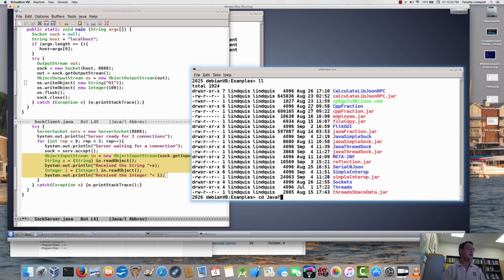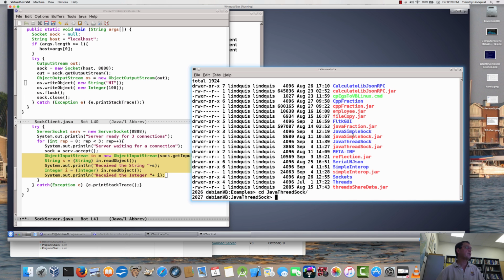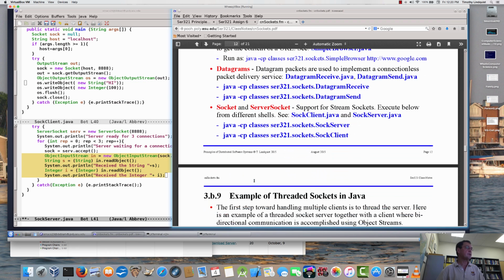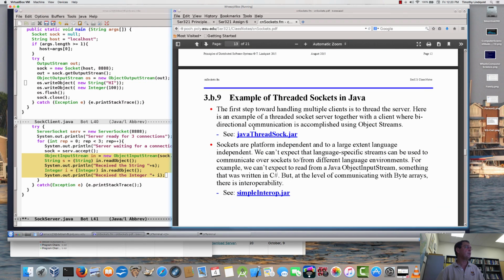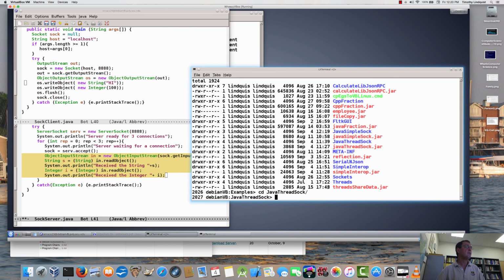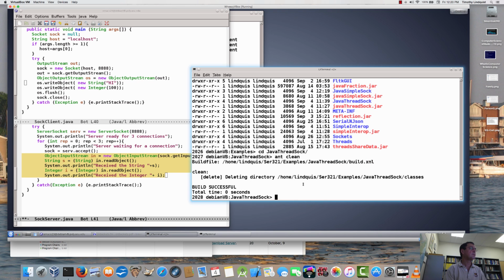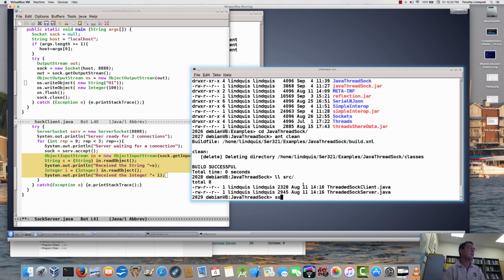So this is in the Java thread sock, and it is the first example on 3.b.9 Java thread sock. So let's take a look at the code there. In this case, there is a threaded sock client and a threaded sock server.